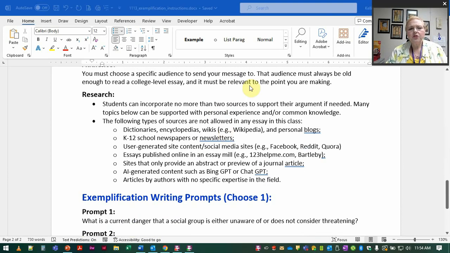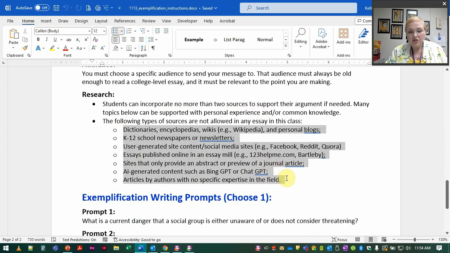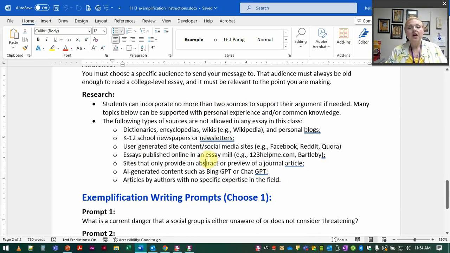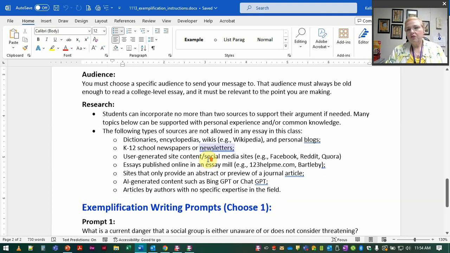So if you look down here into research, you say that you can use no more than 2 sources. So notice it says can, not must. Now, if I say you must use them, then you don't have a choice. But here you can choose it if you want, right? And so then I've given you a list of things that are not considered academically credible sources, so you cannot use any of these things or use things in these situations. But again, there's plenty of really great evidence out there that you can use if you feel like you need to.